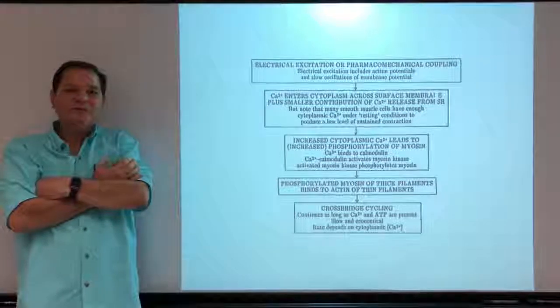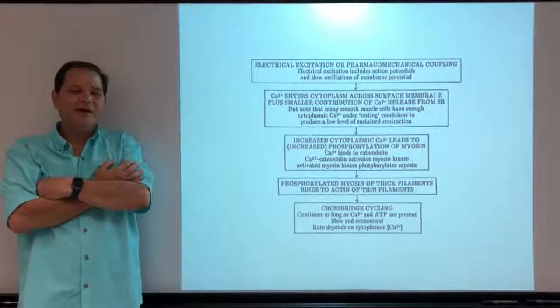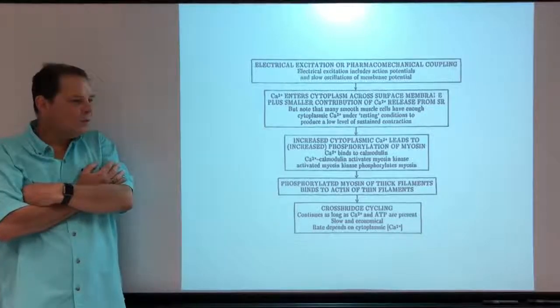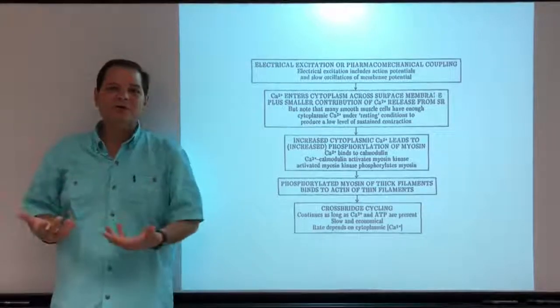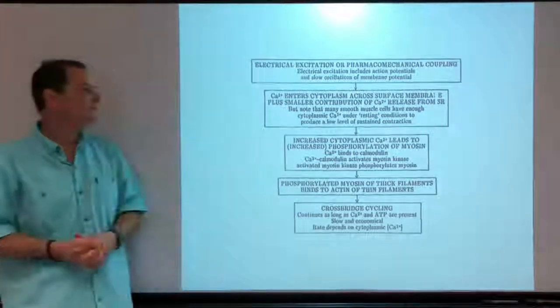In the first two videos we covered some general aspects of smooth muscle, how to categorize it, how it works, and we covered the excitation, contraction, coupling process in some detail. So now what I want to do is present arteriolar smooth muscle as a typical example of how smooth muscle works. So just a quick review.